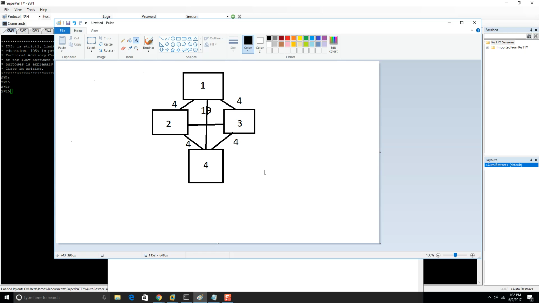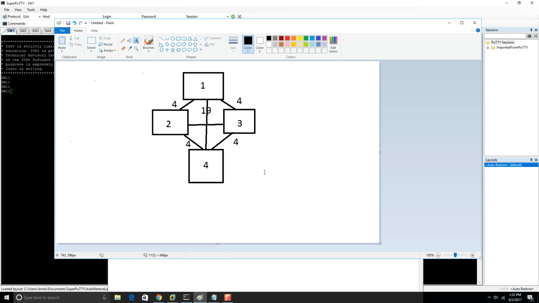So even though switch 4 has a direct connection to switch 1, it is not going to use that connection as a root port. Instead, it's going to end up using either switch 2 or switch 3, and that is going to be dependent upon the port priority. We'll get into that a little bit later.